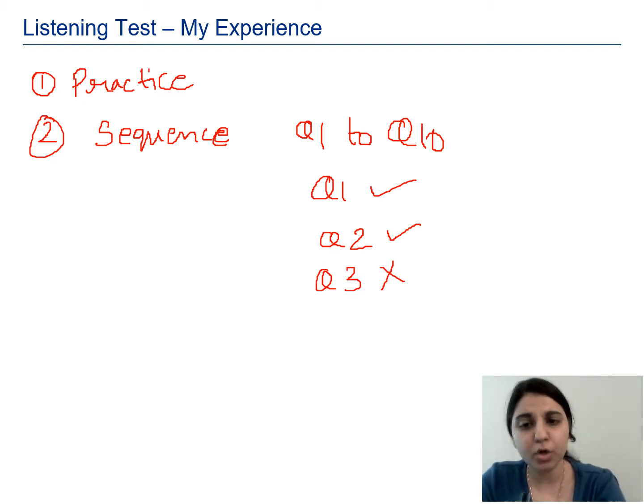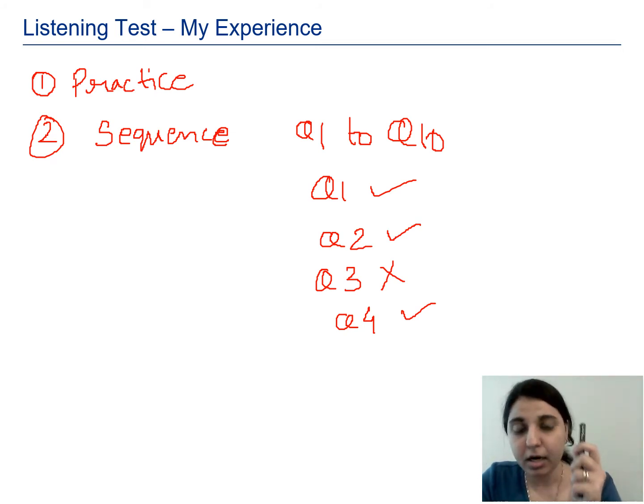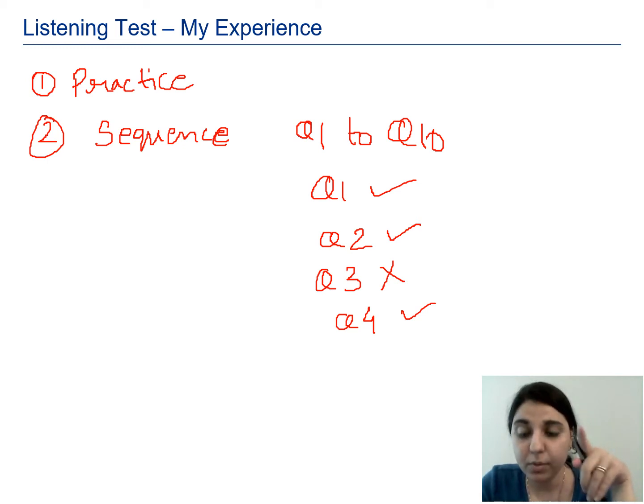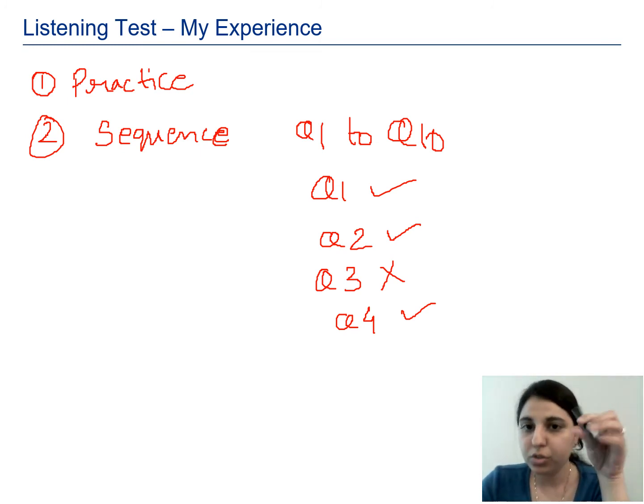and for some reason you are not getting the answer to question 3. Now what will you do? You cannot be stuck on this one question. In case you are not getting an answer, write any temporary answer in that blank, and quickly go to question number 4, because you are going to hear the audio only once. Remember that. If you think at that time about what the answer to question 3 must be, then you will not only lose marks for question 3, but you are going to lose marks from question 3 to question 10. So what's important is that you don't get stuck on any one question. It's okay, it's normal. You may not get all the answers, that's fine. We try to get all the answers, but if this happens to you, don't be stuck on that one question.